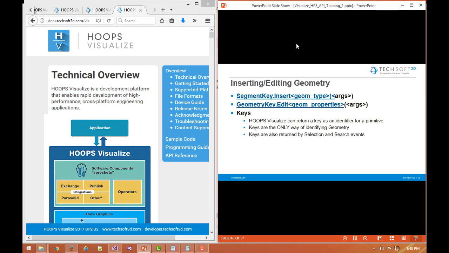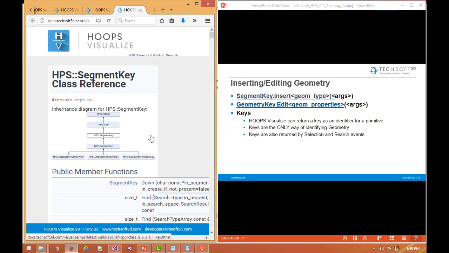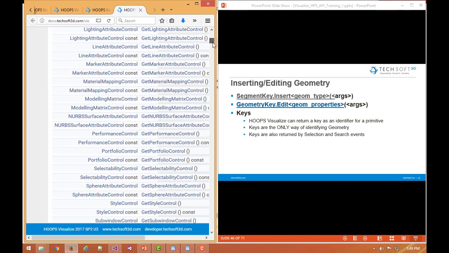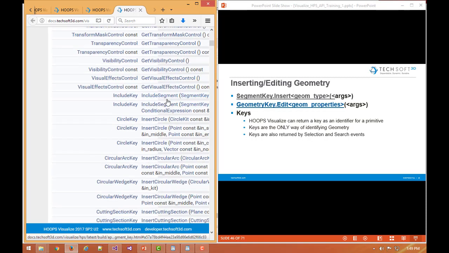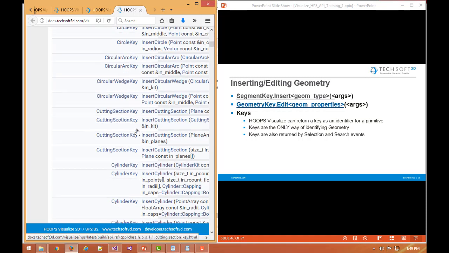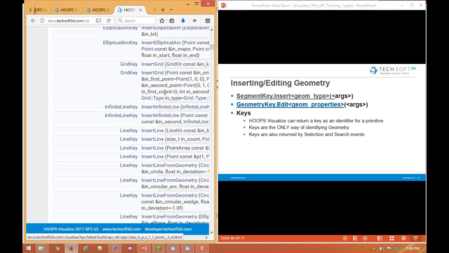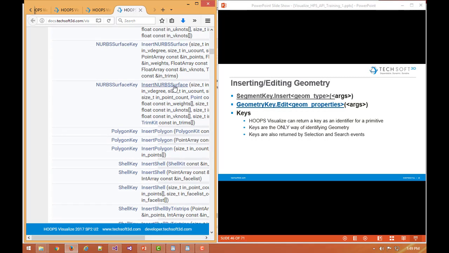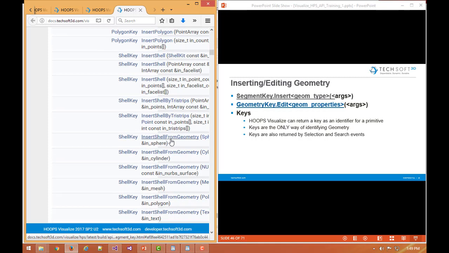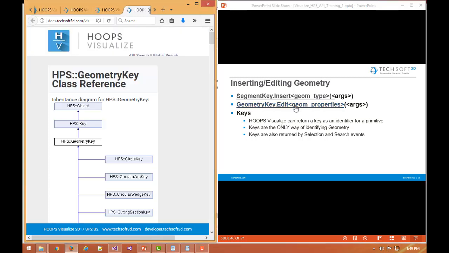If we look at segment key and the insert routines, there's an insert method for every different type of supported geometric primitive. Cylinders, grids, lines, and so on. So we have NURB surfaces, et cetera. And then we have edit routines as well for each one of these.